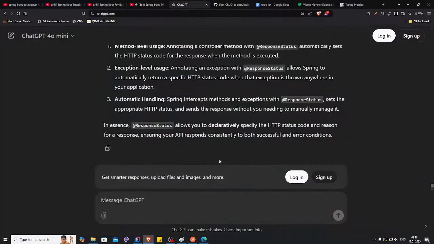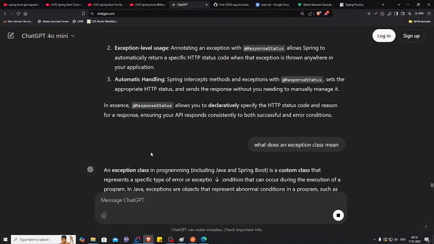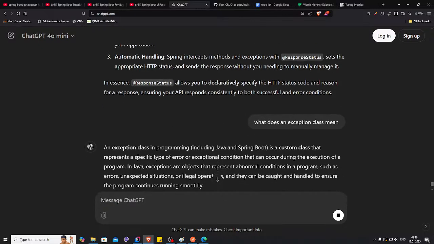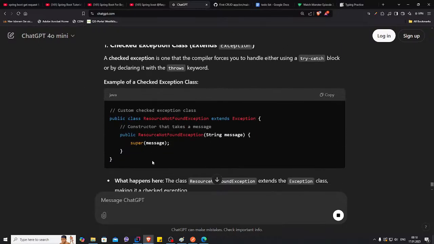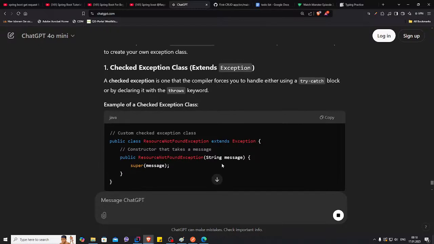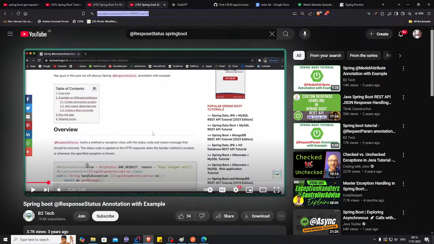What does an exception class mean? Okay, it has to extend an exception. And the reason message that should be returned.